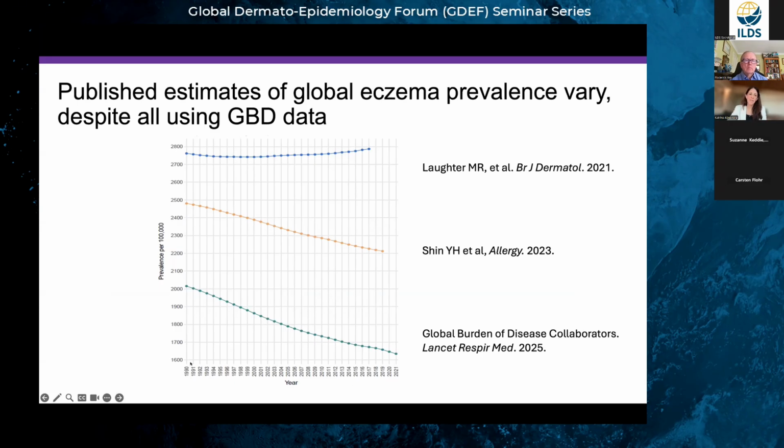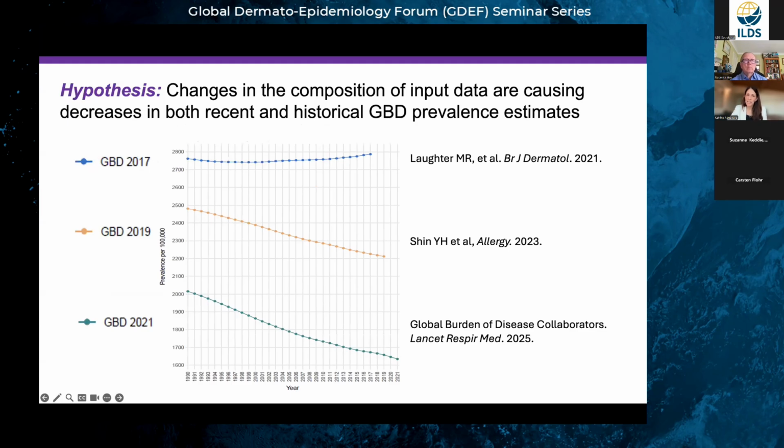But what's interesting, I'm showing the prevalence per 100,000 on the y-axis and the years spanning from 1990 up to about 2020. So the past 30 years, all 3 of these studies used the same data source, but had very different estimates. The first thought that the disease trend was fairly stable over the past 3 decades, but the most recent one suggested that the prevalence was 40% lower and decreasing over time. The one difference is that they use different iterations of global burden of disease data.